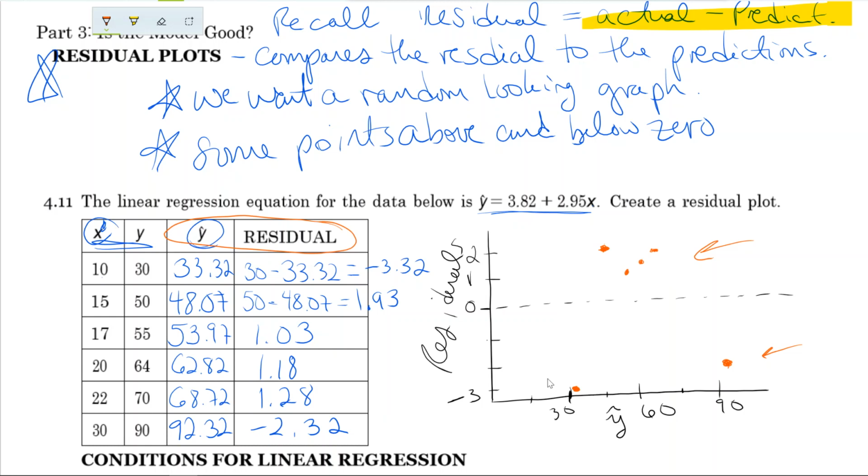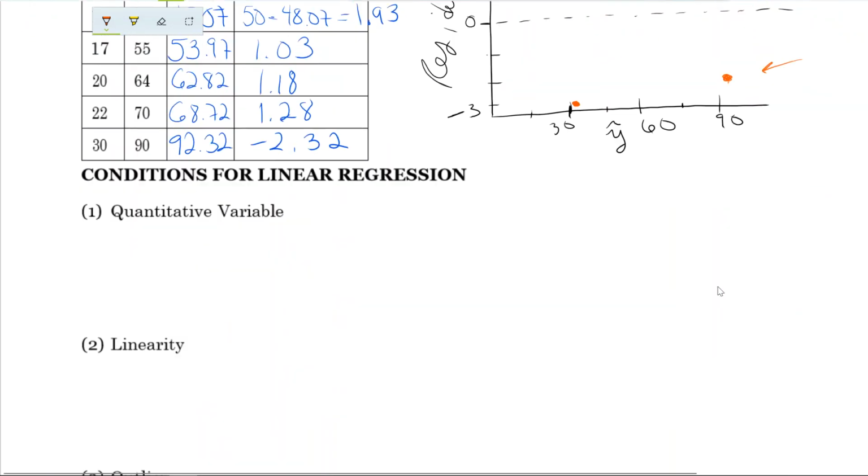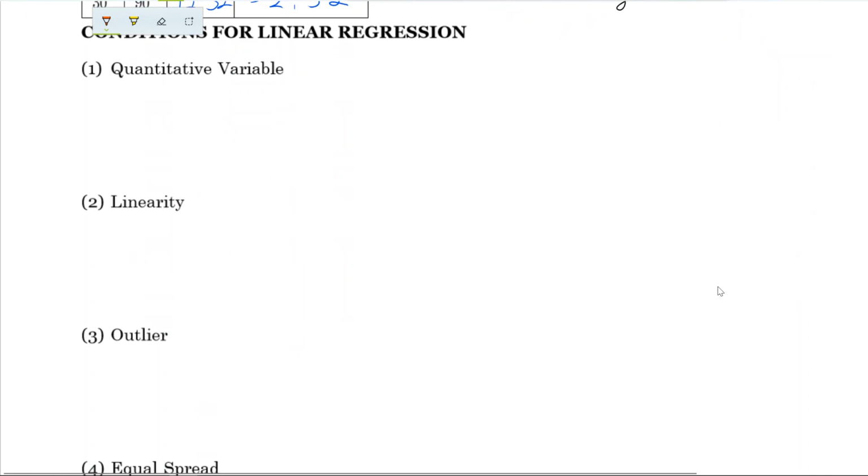And as it turns out, one of the things we want for linear regression is we want our residuals to look good, to look balanced. Let's talk about what I mean by that. So there are some requirements for linear regression that we've already done, but then there's a new one, which is down here and not visible on your screen quite yet, but we'll get there. We've already talked about these conditions. Remember, the conditions for linear regression are the requirements for you to be able to use it and use the results to say that this is effective. So if any of these are missing, you really shouldn't be using the results, or you should be very cautious about using them. So the first thing is the quantitative variables condition.